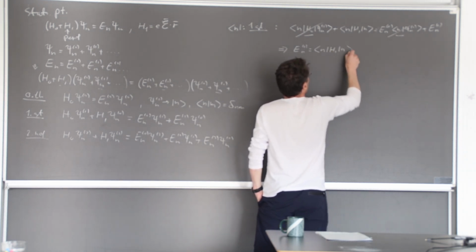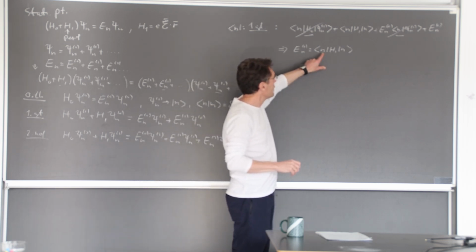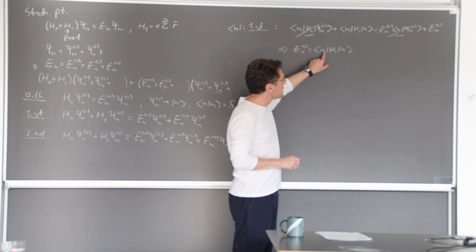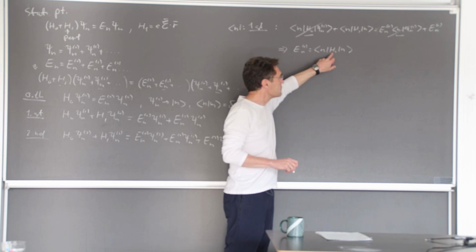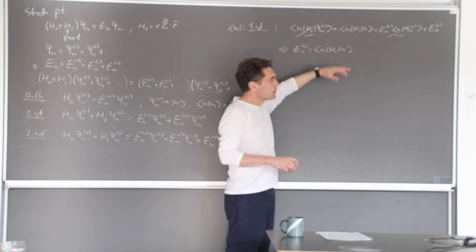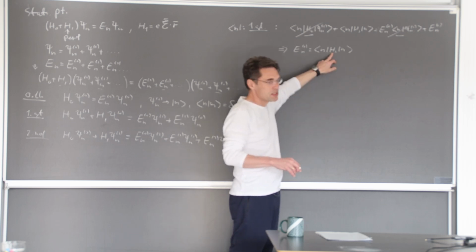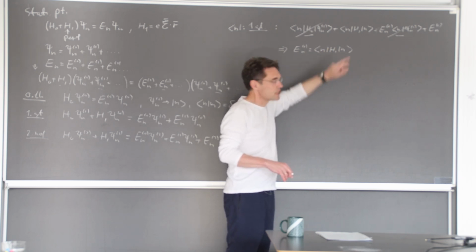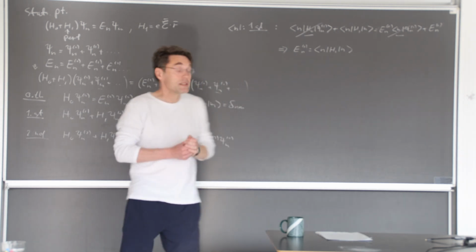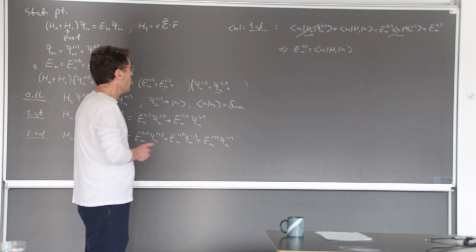So that gives us this very nice and simple result that the first order correction to the energy is simply the matrix element using the unperturbed eigenstate and the Hamiltonian. It's sort of just the expectation value of this perturbation. So you can think of it as if the system remains in its original state, then you apply this perturbation, and then you ask, okay, what is the average of the effect of that perturbation, even if the state is not changed. So that's the first order correction for the energy.